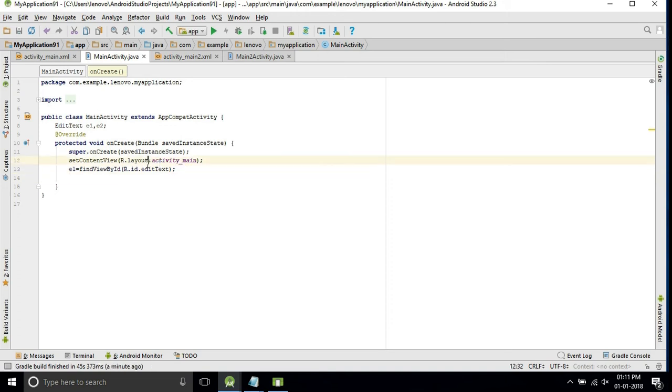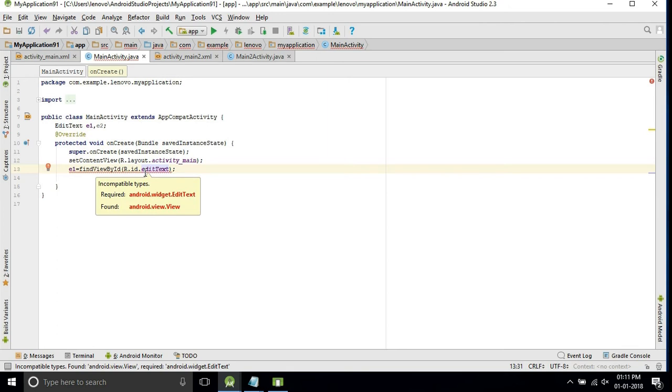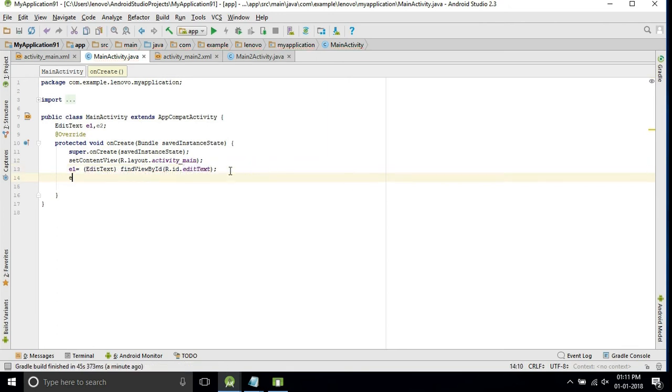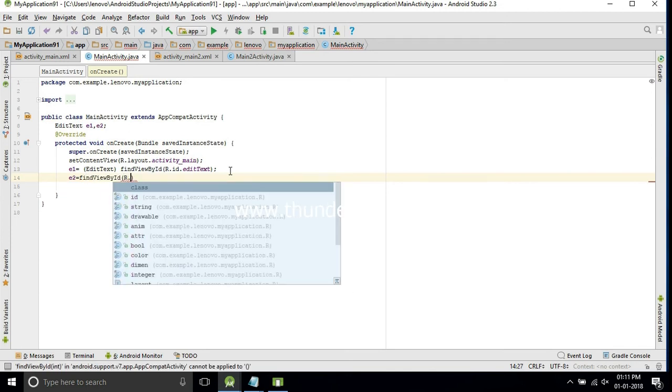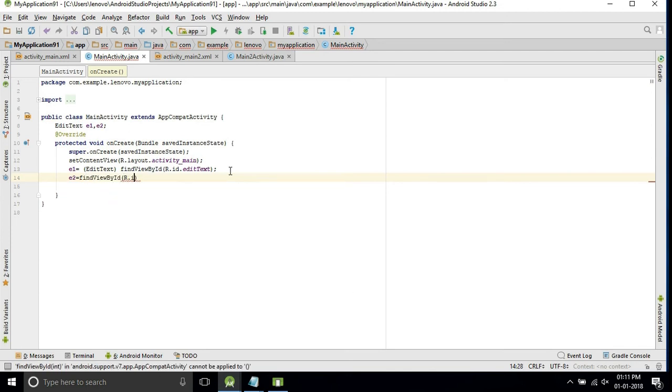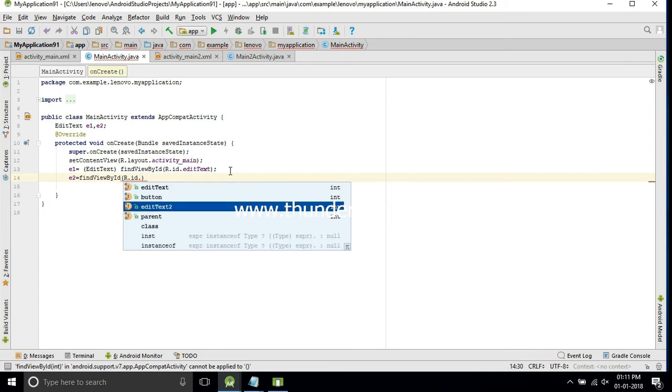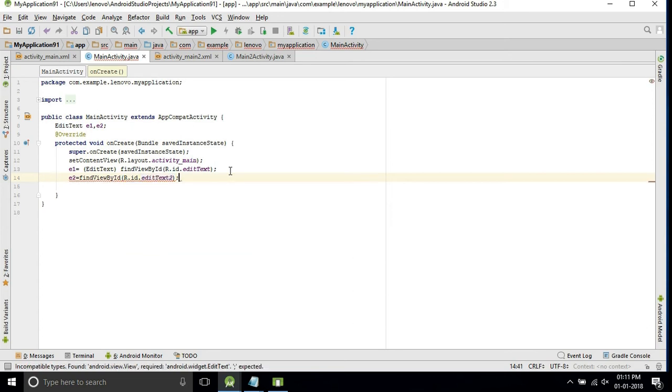Okay, it's a little bit slow. Wait a second, guys. Press alt enter. Initialize the second edit text, e2 equals to findViewById. This is the second edit text. Okay.